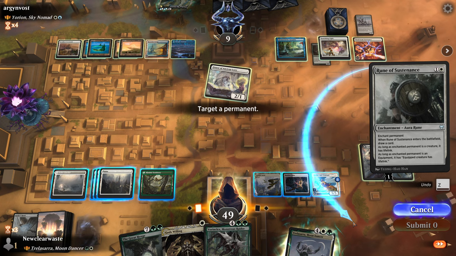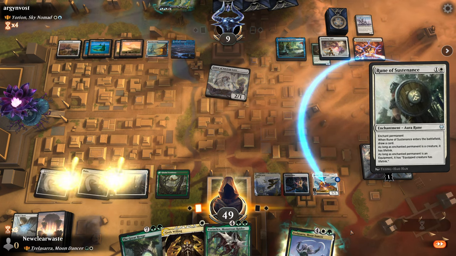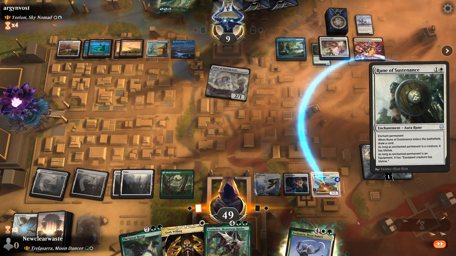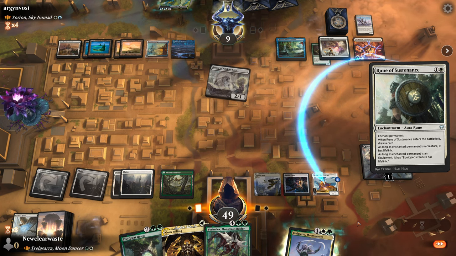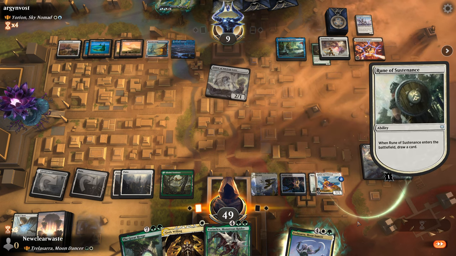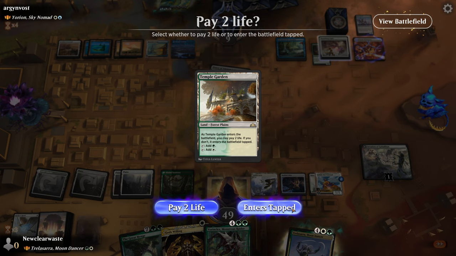Well, we do draw a card if we drop this, so enchant permanent. Okay, well, we can give Heliod lifelink, I guess. If we ever get to the point where we can turn him into a creature, it might be relevant. They have a counter spell. Oh my goodness, another green source. Do we pay 2 life? No, because there's no point.